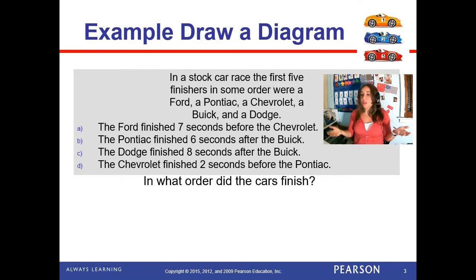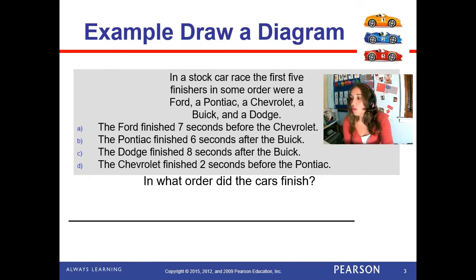So now I need to devise my plan. I told you we're going to be drawing a diagram, so now I need to carry out that plan. And like I said before, you might not typically think of this as a diagram, but it completely counts. I'm going to draw a number line. So there's my finish line. And I'm going to place each of these cars along the number line to see which order they finished in.